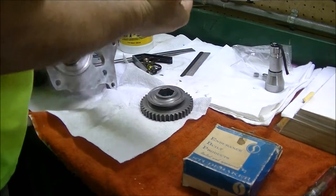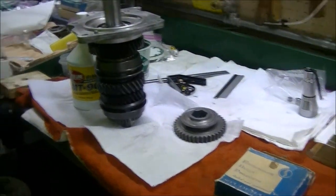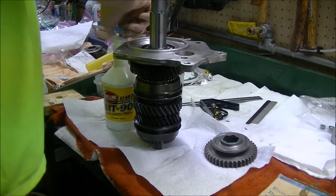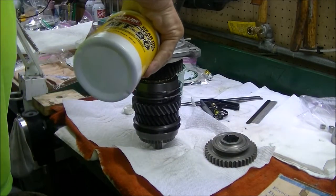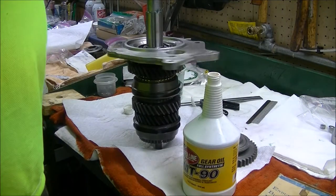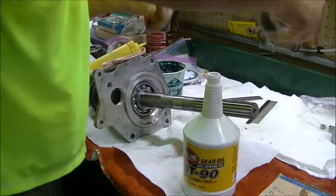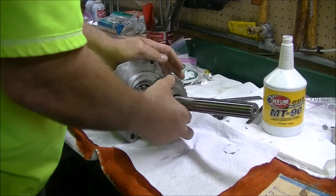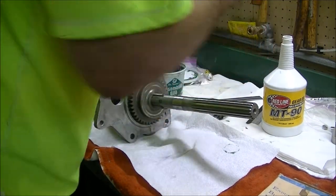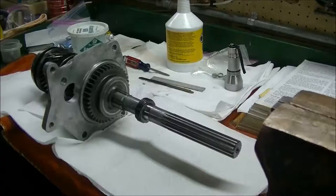Before we do that, let's get you to where you can see what I'm doing and put some oil on this bearing. Now we'll slide the reverse slider on. Next is to press the speedometer gear on. We'll go to the press for that.